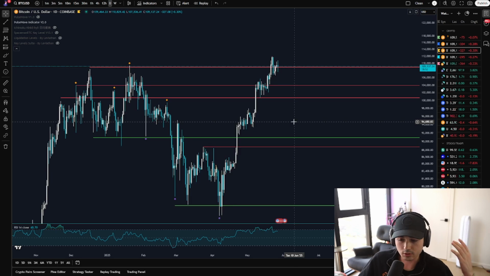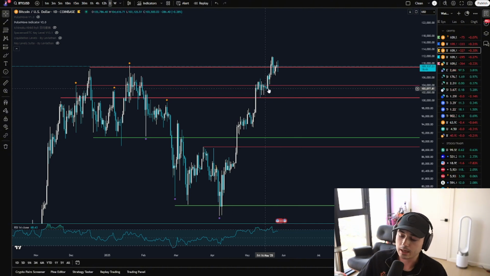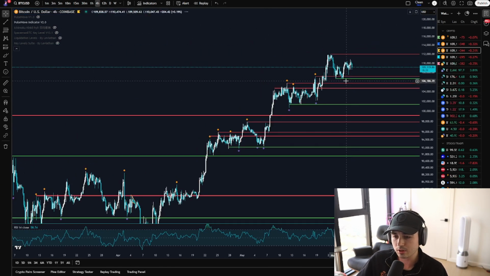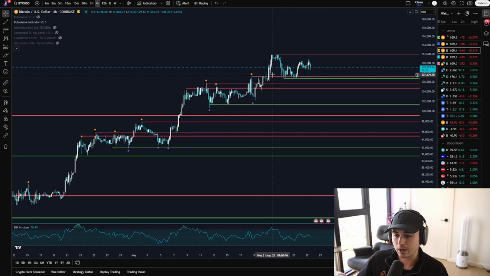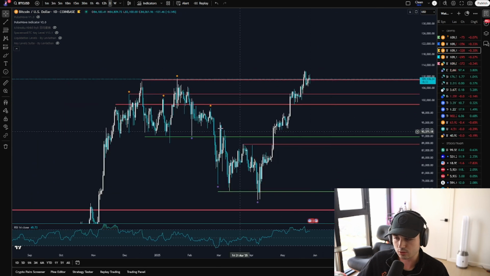Everybody inside of our Discord group has had amazing feedback. I think only two people have really had issues out of the couple hundred that have joined. And I think that really just says, hey, this is a simple indicator and it's going to tell you where to look, right? And it's meant to really be used with multiple time frames. So we want to look at the daily, for example, right? We see the daily, we see this is a strong level.